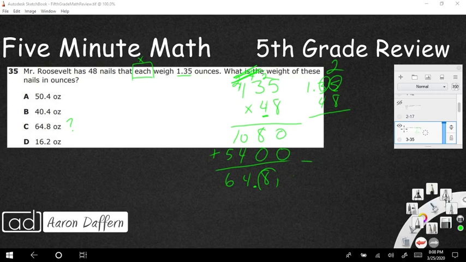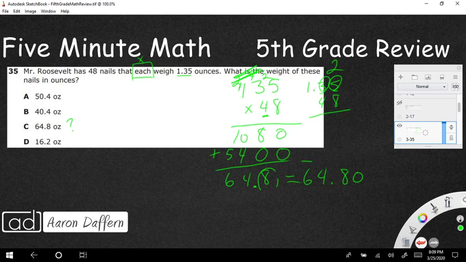So 64.8 is really the same thing as 64.80. So that's one little trick here, because you might be looking for an answer that has 2 digits behind the decimal place, and none of them have 2 digits behind the decimal place. That's because you had that 0 in the hundredths place, and you could just get rid of that. Once again, if you're not sure about what to do with that, you can always just kind of estimate that.